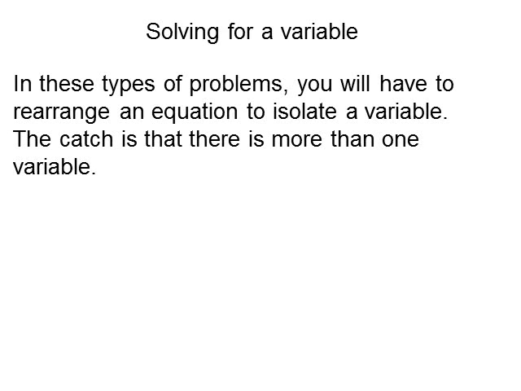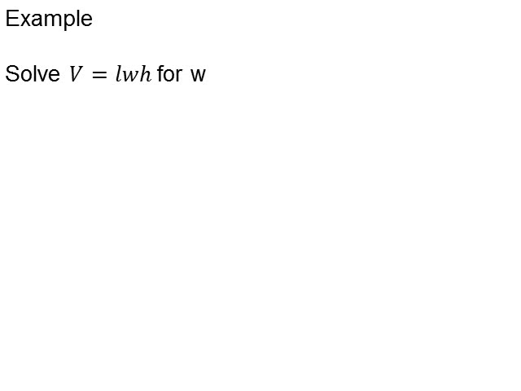Now to the next part, solving for a variable. In these types of problems, you're going to have to rearrange an equation in order to get a variable by itself. This is helpful anytime you have to do something repeatedly in math, and you don't want to do the algebra repeatedly. You would much rather have a formula where you have an isolated variable.